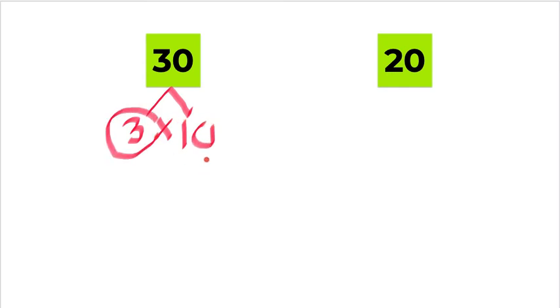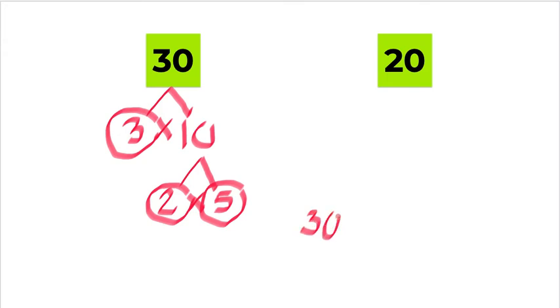Now let's move to another example. We have 30 and 20. So we will have to break this down. You will tell me, Mr. Brian, the two numbers that can be multiplied, the answer is 30, could be 3 times 10. And that's correct. So 3 here is a prime, but 10 is not a prime, so you have to break this down like that. So you can have 2 times 5. So we are done. We were able to get the prime factors of 30, and the numbers are 2 times 3 times 5.